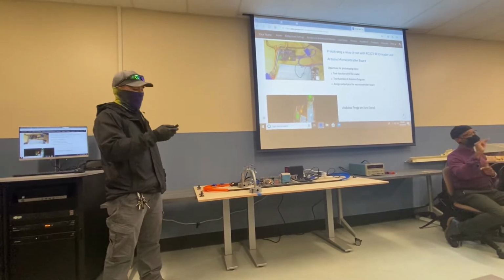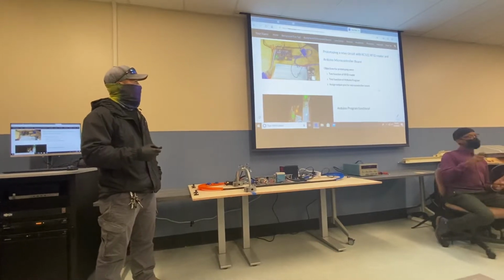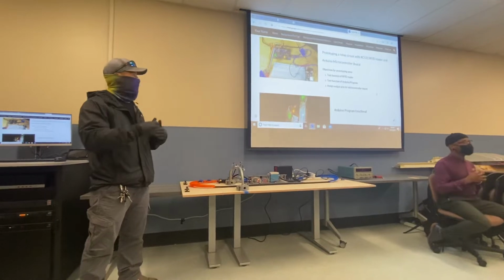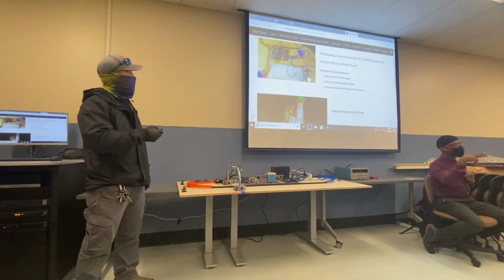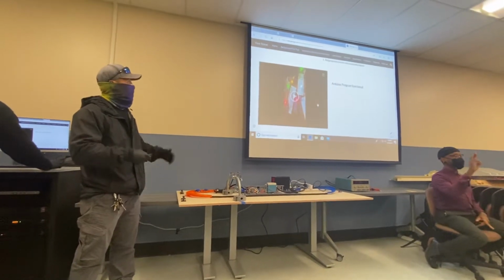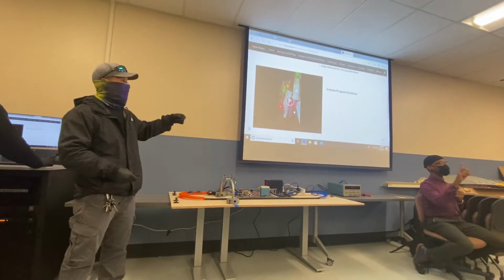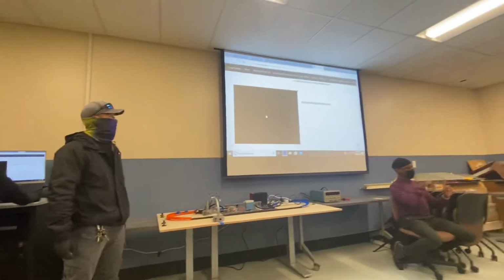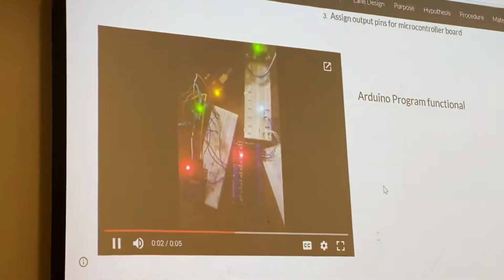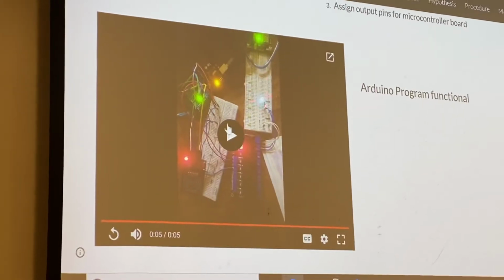So basically, what we're doing here, this is just prototyping. We were just fiddling with the program, assigning our inputs and outputs, and then we're testing the program using an LED and a relay. So getting the RFID tag to trigger the LED was our main goal, and this is basically what happens when you pass an RFID tag. And yeah, that was our main LED right here that we were trying to light up.